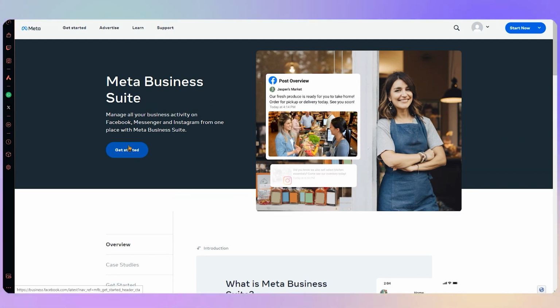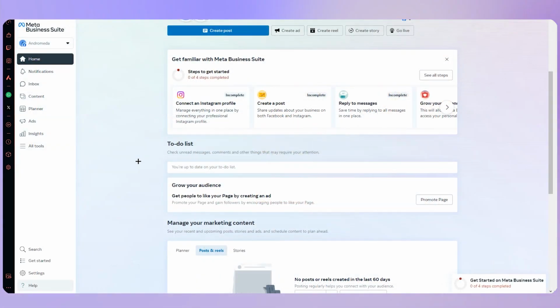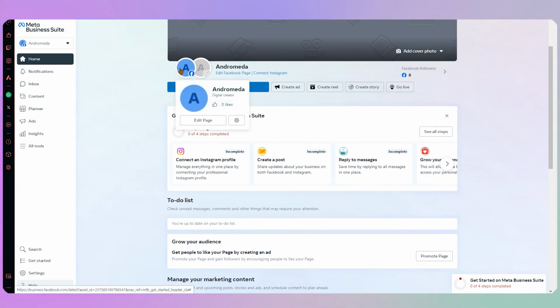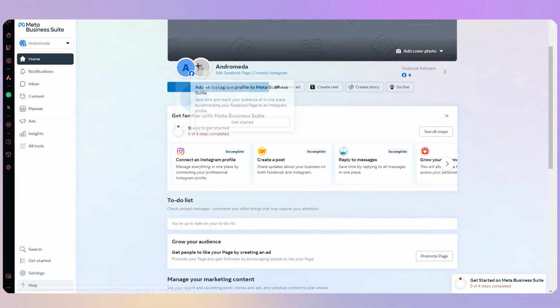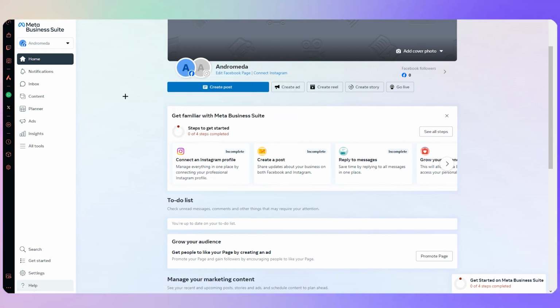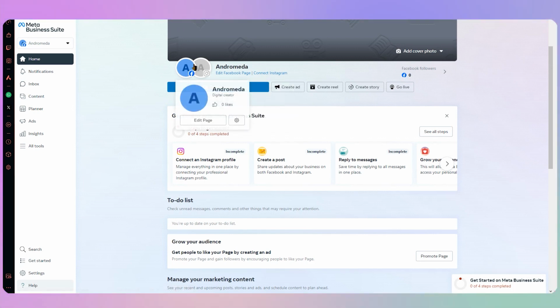You just need to click on get started, and it will take you right over here. Here you can see at the top we have the Facebook page, and we have the Instagram page also over here. You can connect your Instagram page also by creating your own Instagram account from the existing one. Make sure to select your existing email, otherwise it won't work. All those accounts should have the same email. In my opinion, this is one of the best ways to do it.